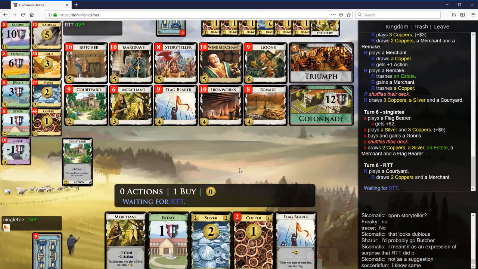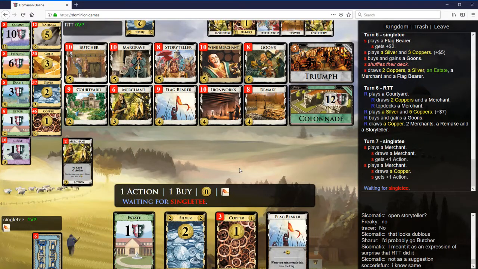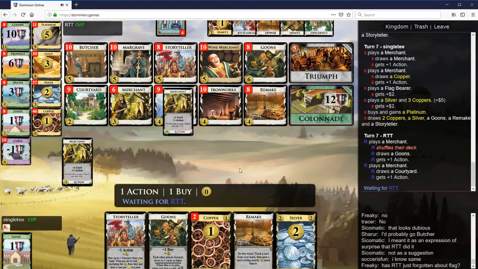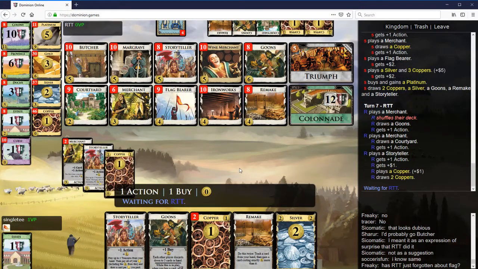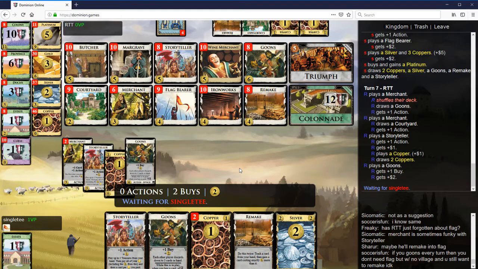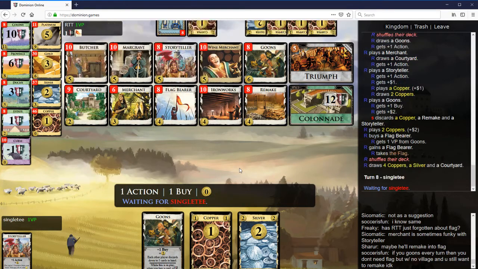I think having the flag this long is a big advantage for Singletee. It's gonna be a Goons, yeah. Platinum? And I think this has to be Goons and buy the flag. It feels pretty bad though. Buy the flag. I mean, buy a Flag Bearer, but basically you're doing that to buy the flag. And then Singletee will be looking probably to remake his Flag Bearer into another Storyteller at some point, even though that costs him from Goons. The flag is a little bit less important if you're getting discard attacked down to three every turn, but it's still not nothing. RTT takes the flag here.